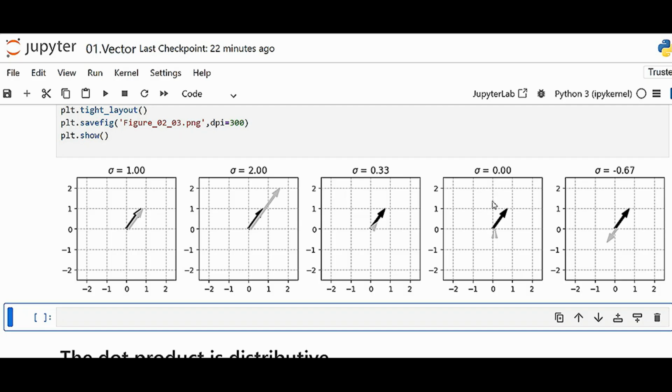And here the scalar is 0. And kindly observe here, dear friends, it is minus. Actually, the exact direction of the vector does not change. But the figure shows that the vector direction flips when the scalar is negative.